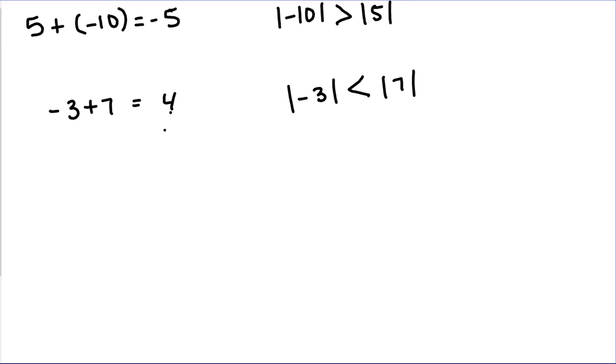What about negative 12 plus 12? Well, in this case, the absolute value of negative 12 and the absolute value of 12 are actually equal. And I want you to notice that these two numbers are opposites. Okay, they're the exact same amount of units from 0 on the number line. This means that the sum of these numbers is actually 0, because 12 minus 12 is 0.